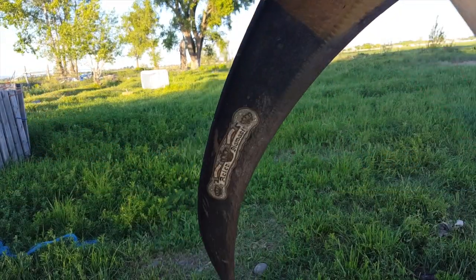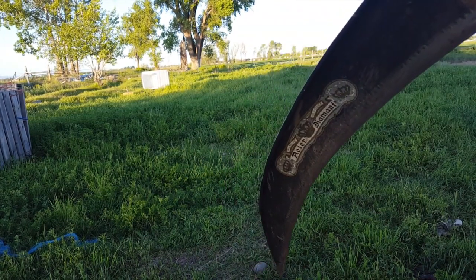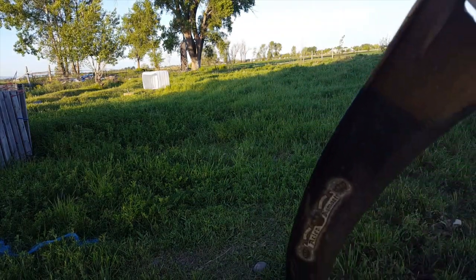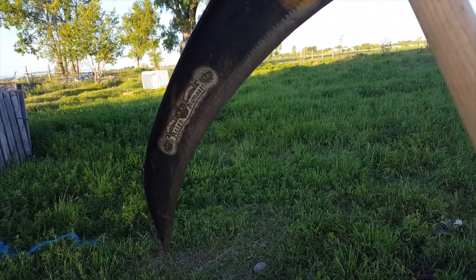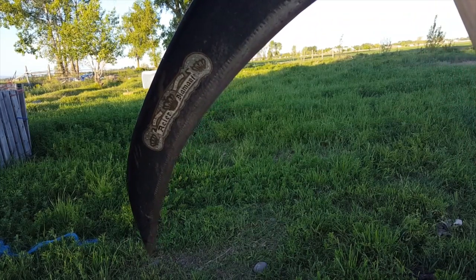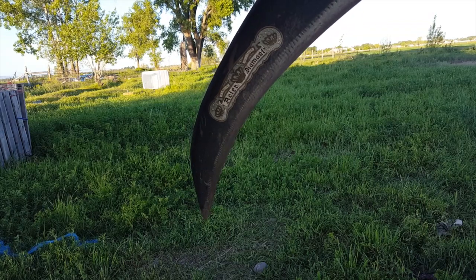This tool here, this is how I turned my cobblestone concrete field into what you see now. The principles of permaculture and mulching are the same no matter what you're trying to grow, whether it be tomatoes or pasture. If you don't have topsoil, nothing grows. The way that you create topsoil is by putting organic matter on the top.